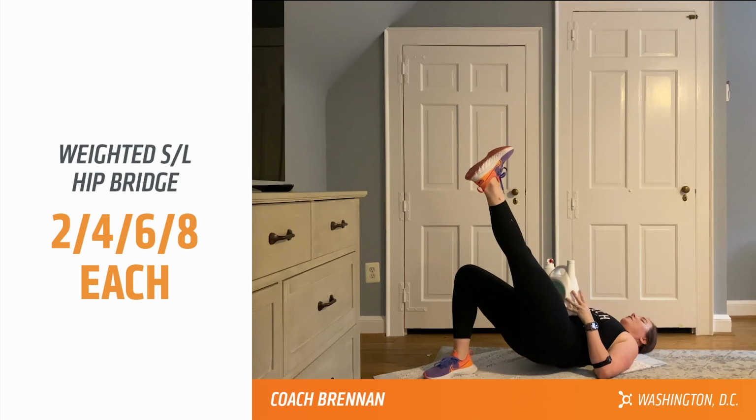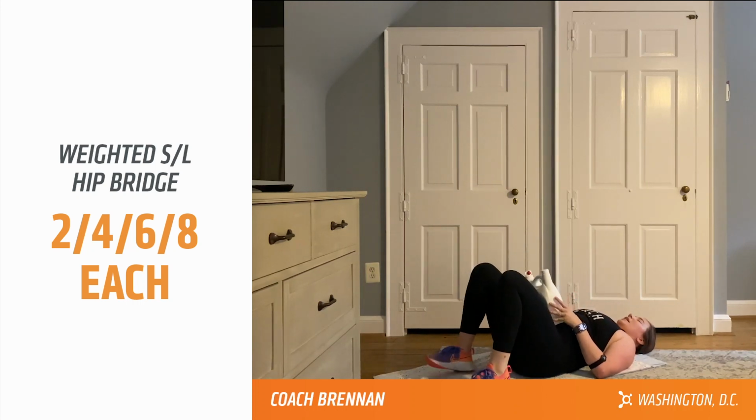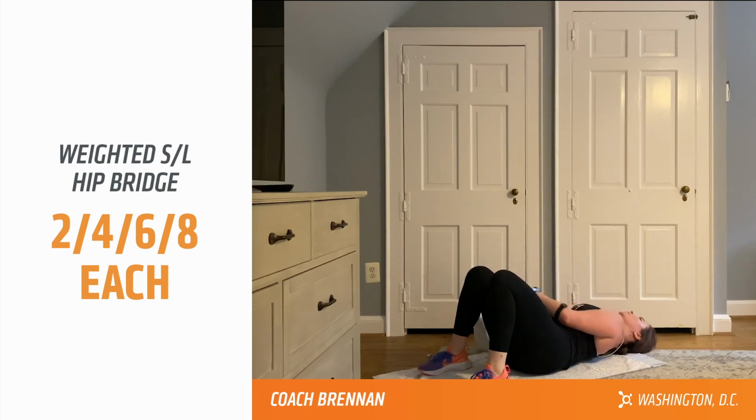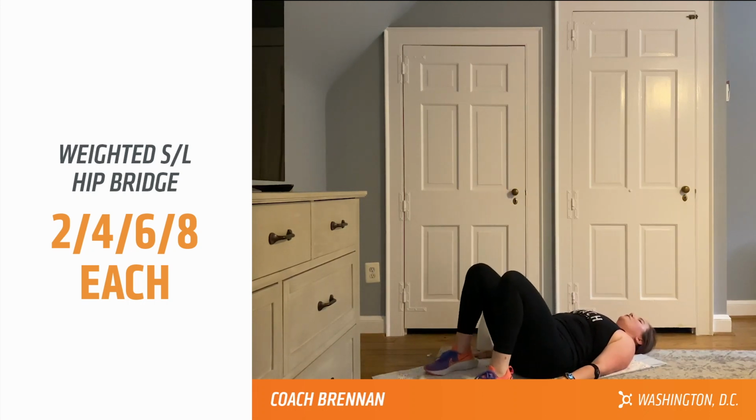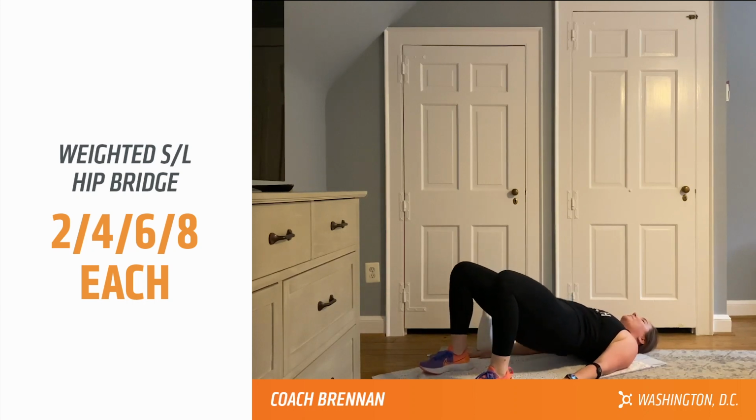Then from here, driving through your heels, squeezing your glutes at the top. Slow and control as you reset back to your start. Option, drop your weight and still engage in that single leg hip bridge, or both feet flat on the floor here, engaging in your hip bridge.